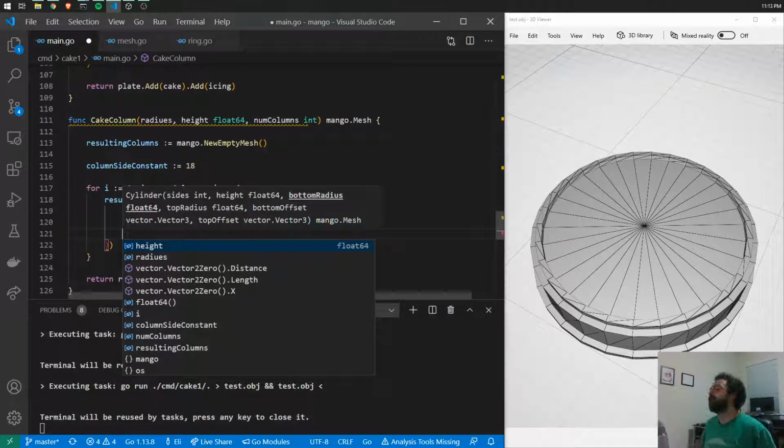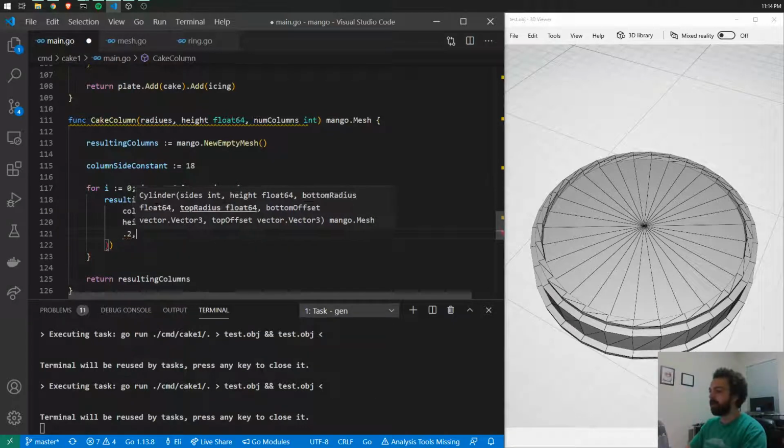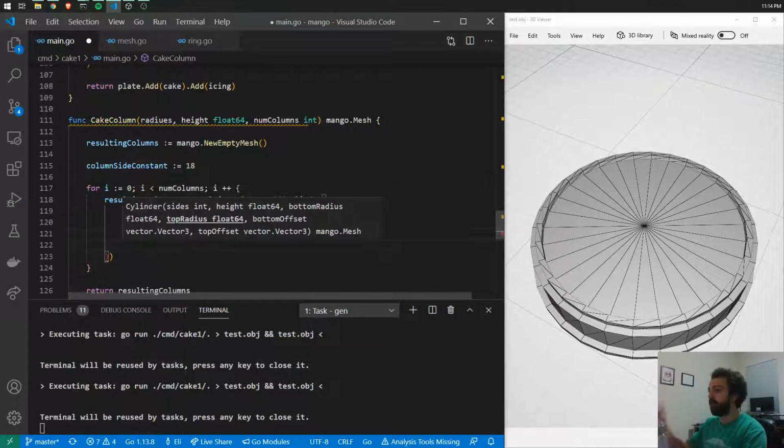Do I want to make the radius of the column a function or something? I'm gonna make a constant for now, and we can adjust it later. I'll make it 0.1. Sure, I'll do 0.2, and this is gonna be a variable I'm definitely gonna play around with and make it super artsy, and it's probably gonna become a function in the end, but whatever.